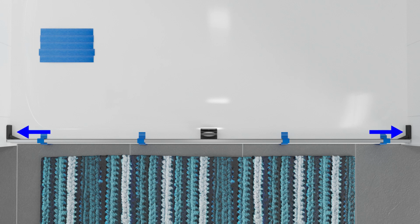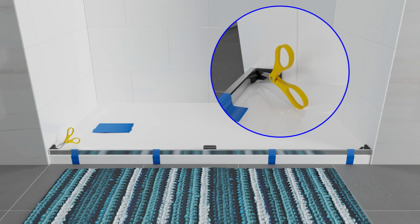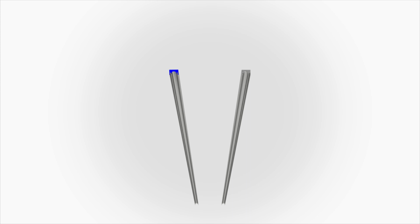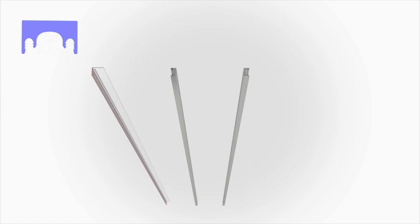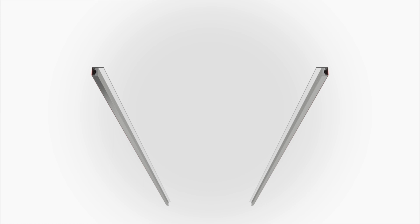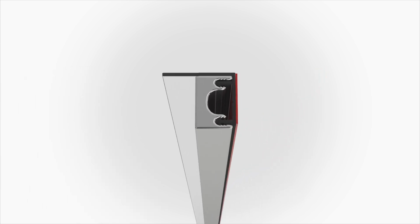Press the bumpers against the walls. Trim the excess seal at each end of the threshold so the seal fits into the notch in the bumper. Press a flexible fin onto each of the wall jambs so they are on opposite sides, creating a left and a right wall jamb. Note that the wall jambs are longer than the fins. The top of the fins should be aligned with the tops of the wall jambs.